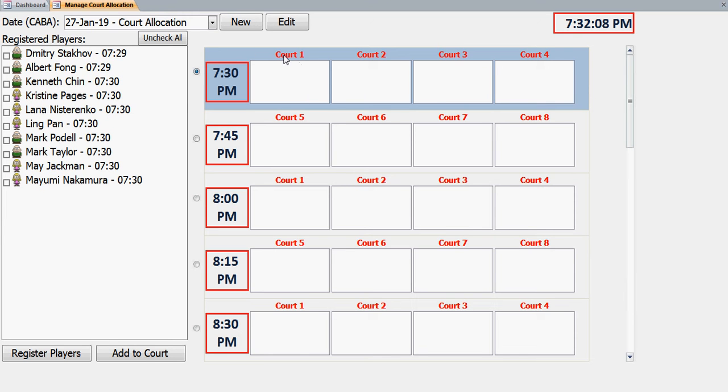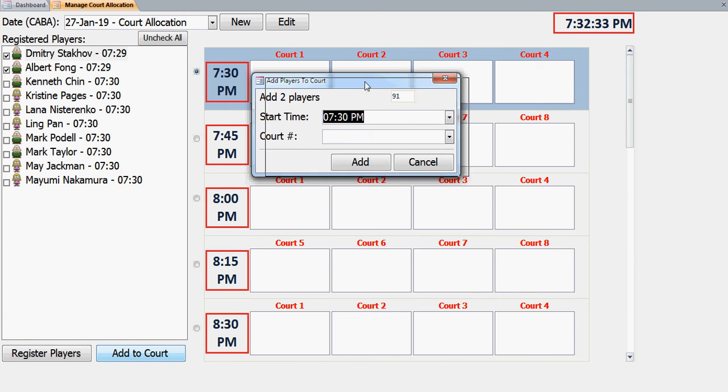The court numbers, labels, they're all in red, so red indicates that court is available, so nobody is on the court. So we're going to check 2 players, Dmitry and Albert, and click add to court.